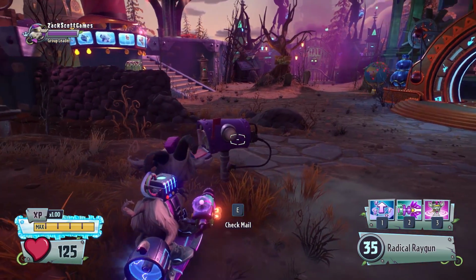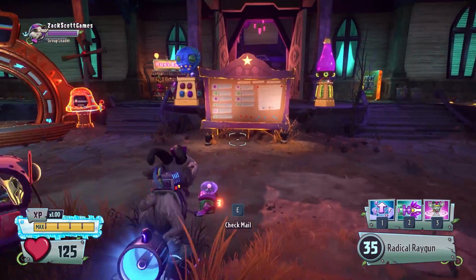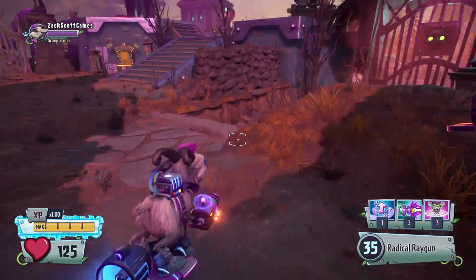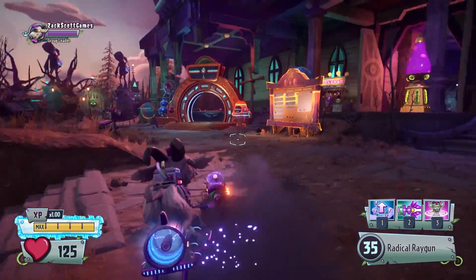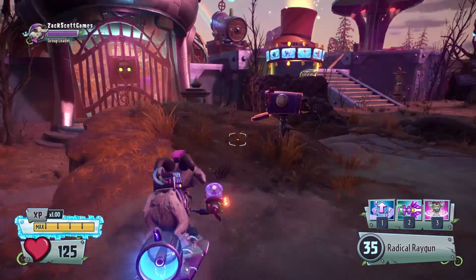This is episode 399 of Plants vs. Zombies Garden Warfare 2, and I'm going to showcase a maxed out Hover Goat, because that's the only class that I haven't showcased the maxed out variant for. So I got it maxed out mostly by talking to that fish down in the sewers.